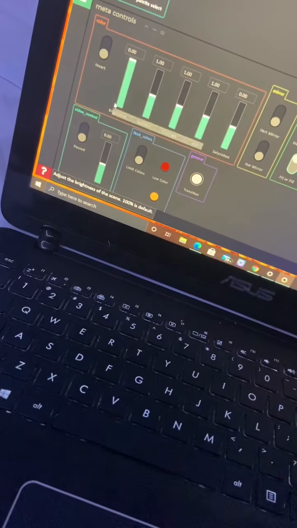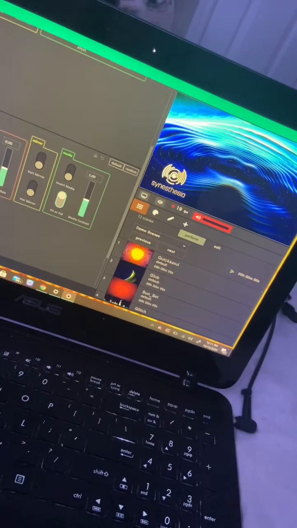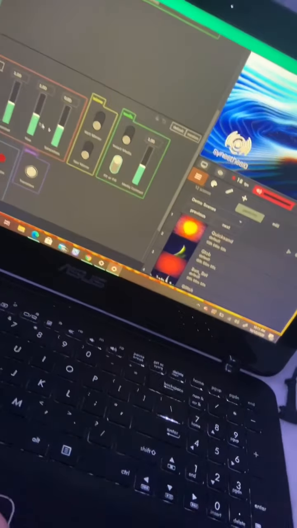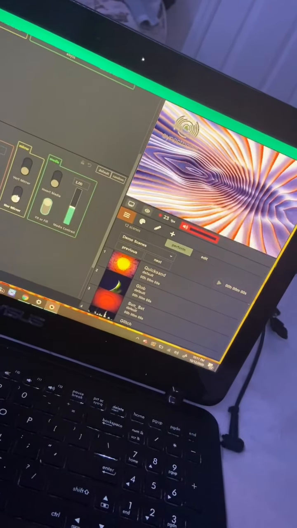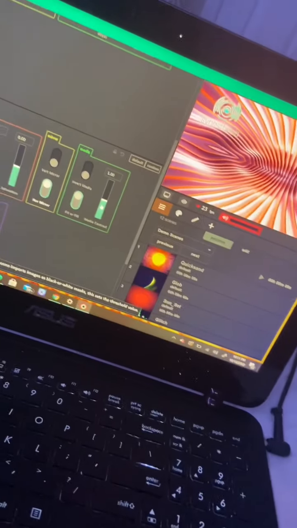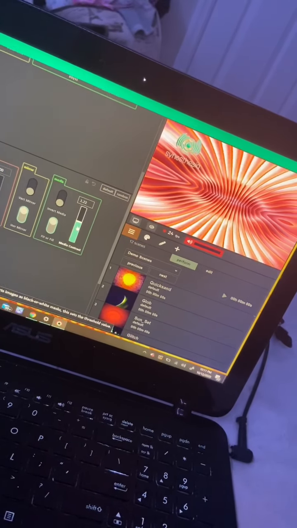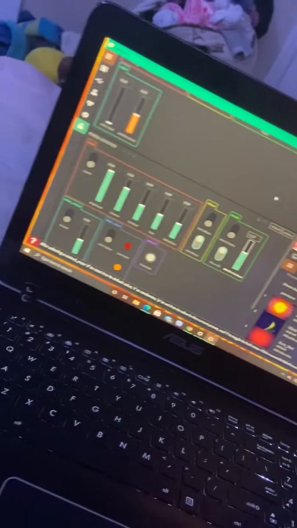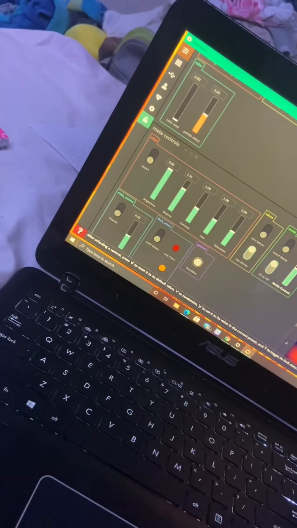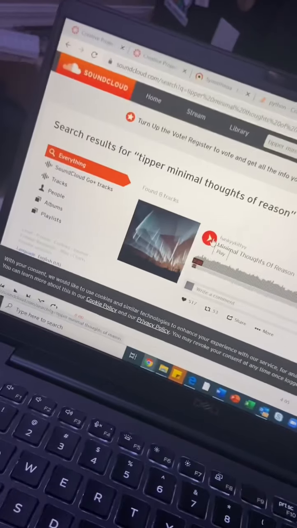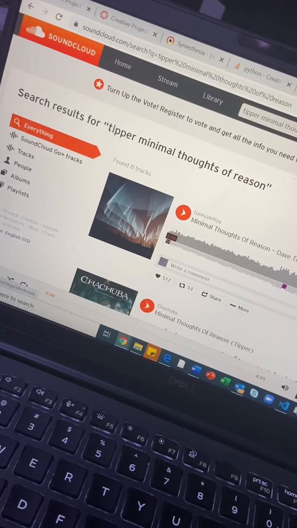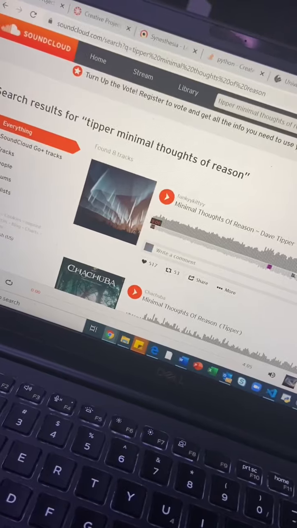So we are going to be able to play with the gamma, which is kind of like brightness in a way, and then we'll turn the horizontal mirror on, which if you didn't get to see, that was before and this is after. And then we'll get to play with the media contrast as well, which will change things within it. Now we'll get a chance to see how it reacts to the music, so I will choose the song that was chosen, which was Minimal Thoughts of Reason. And I also thought that the song is an interesting choice. I chose songs that I thought the program would react to well, so let's do it.